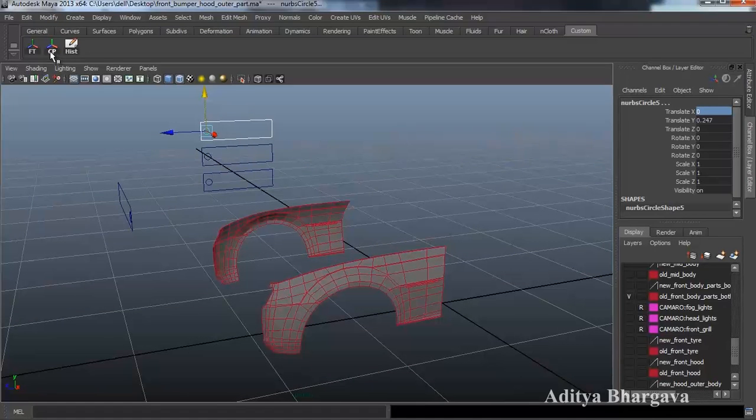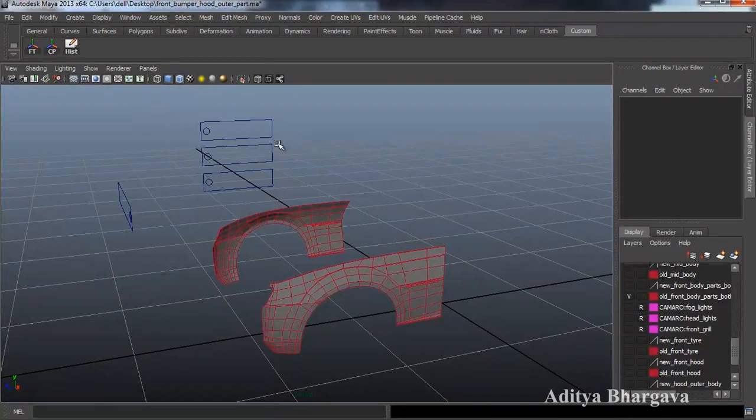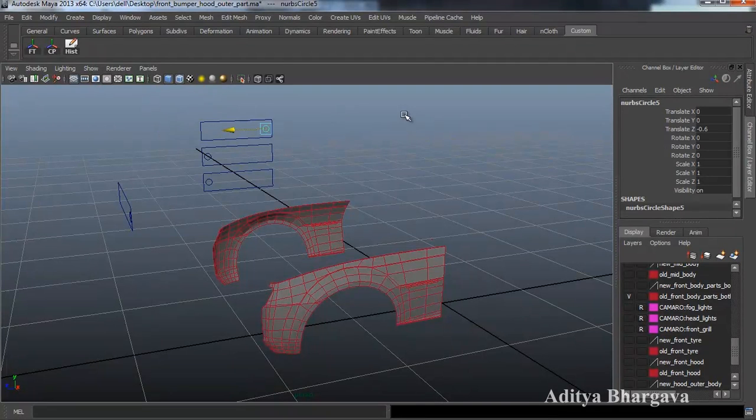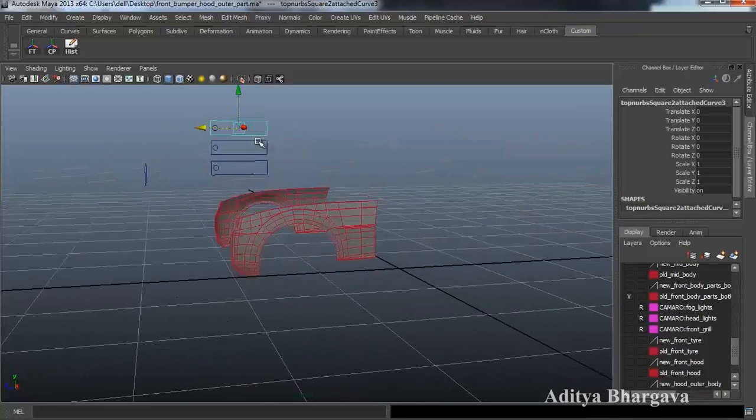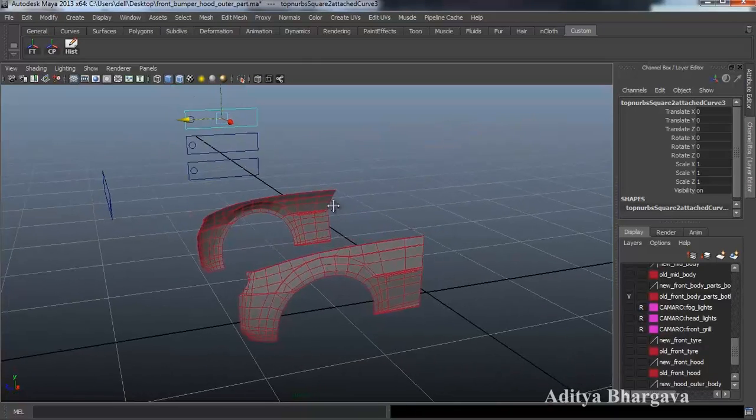So now we'll freeze transform, delete history and center pivot also. So this is the controller now. So now let's start working.